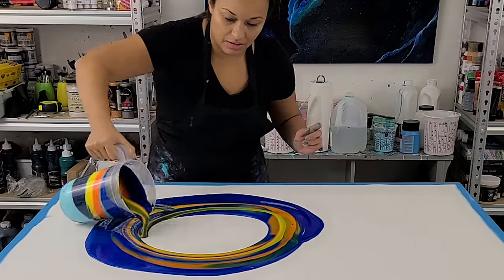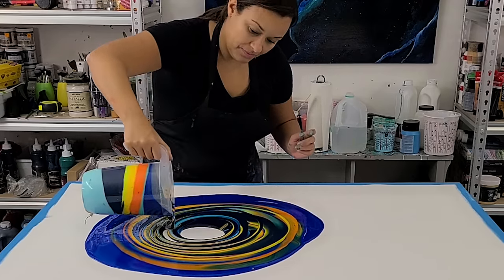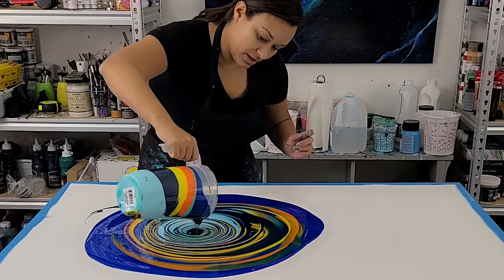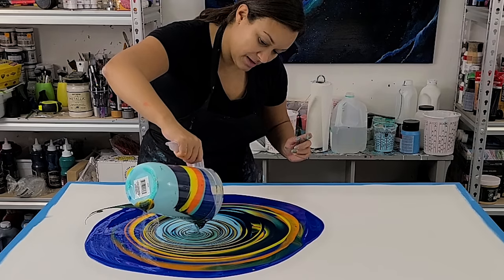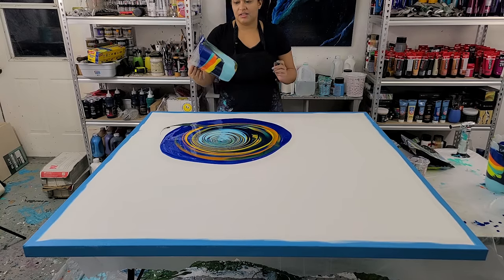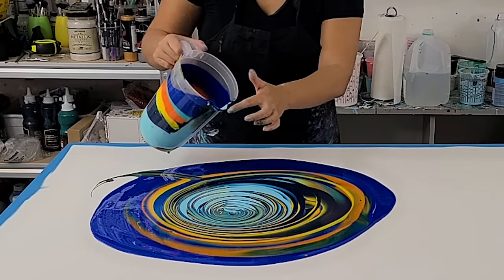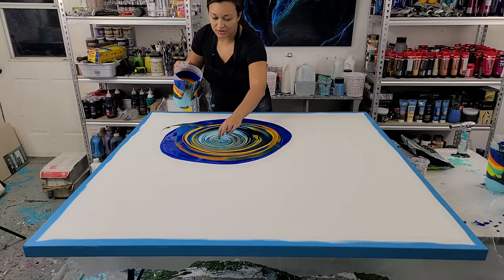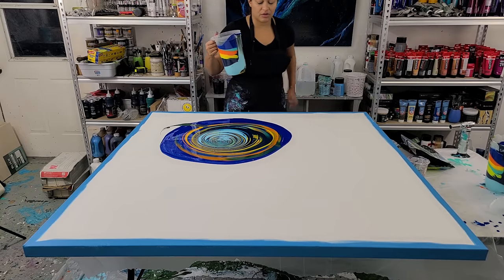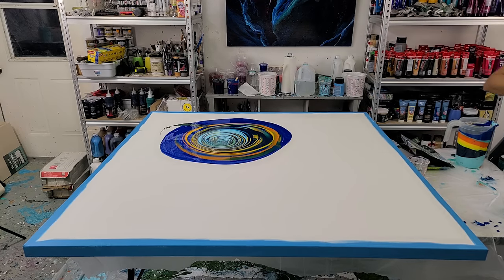So this is what I mean by a reverse ring pour — I'll start this way, then here come all my colors. I swiped through it with the container, and then here's the light blue for contrast. Oh, I really like that one — I like these colors so much better already. The paint is so thick that it's very hard to pour out of that edge, so the center doesn't always get perfect, but you can just touch it with your finger in the center. I'm going to swipe through most of it anyway, so it should be okay.